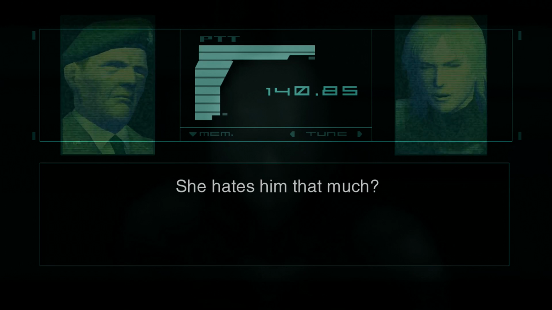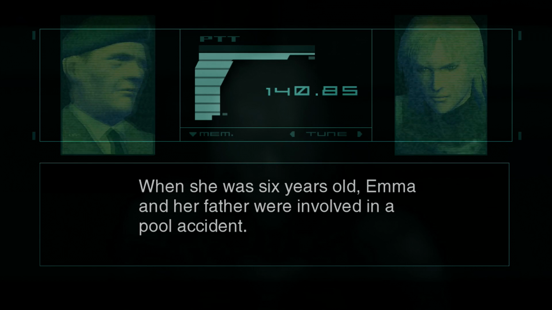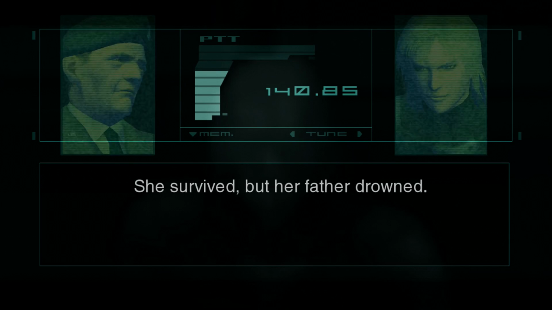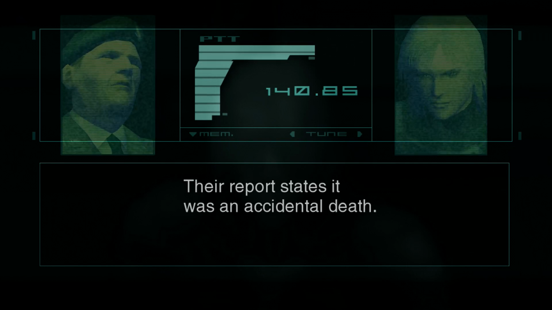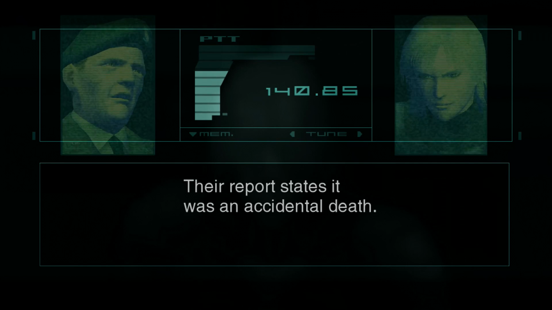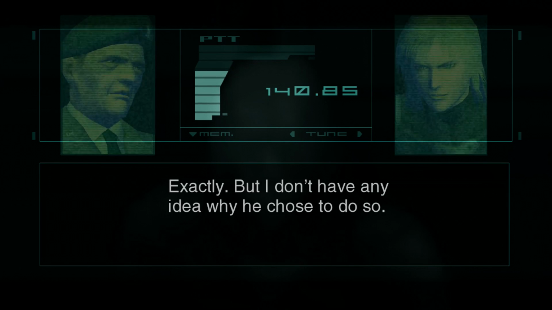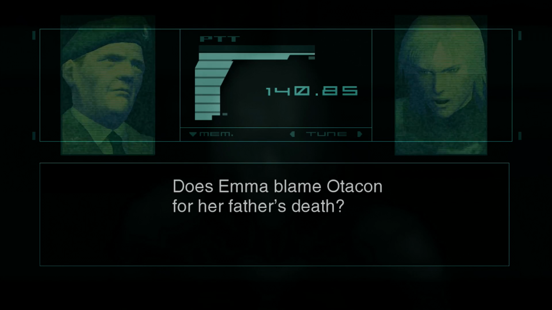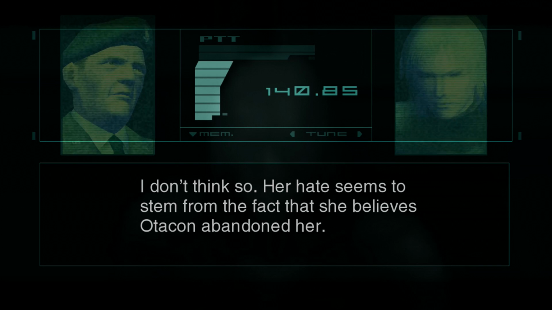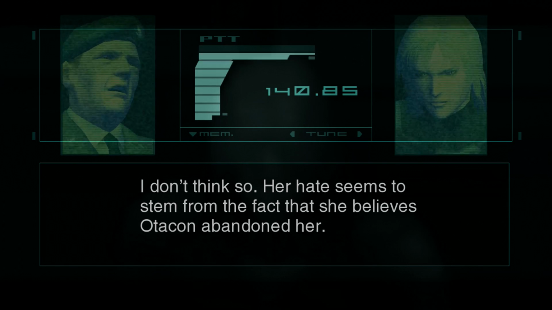She hates him that much? When she was 6 years old, Emma and her father were involved in a pool accident. She survived, but her father drowned. What did the police have to say about that? The report states it was an accidental death. Isn't that about the time that Otacon left his home and family? Exactly. But I don't have any idea why he chose to do so. Does Emma blame Otacon for her father's death? I don't think so. Her hate seems to stem from the fact that she believes Otacon abandoned her.